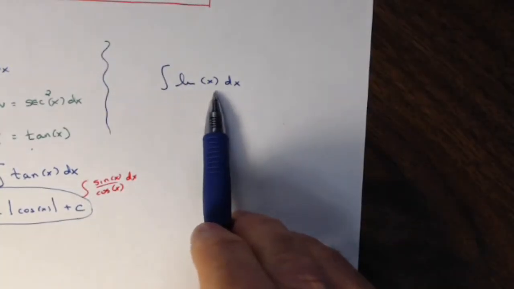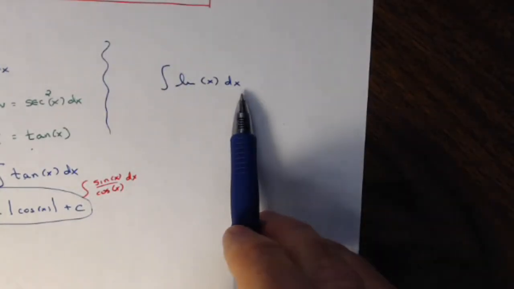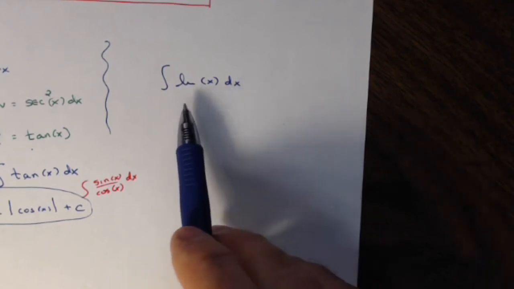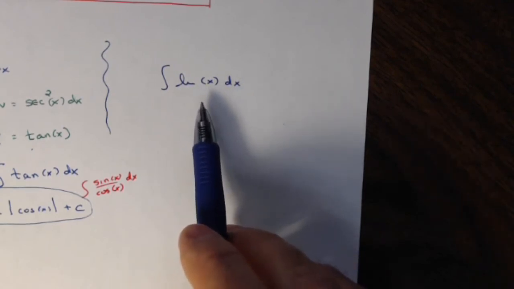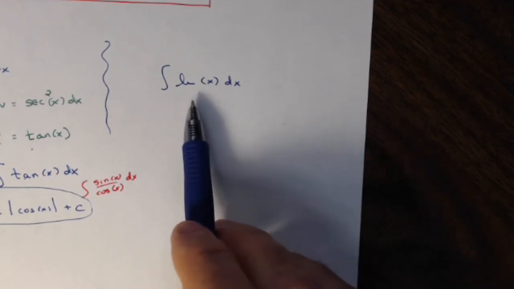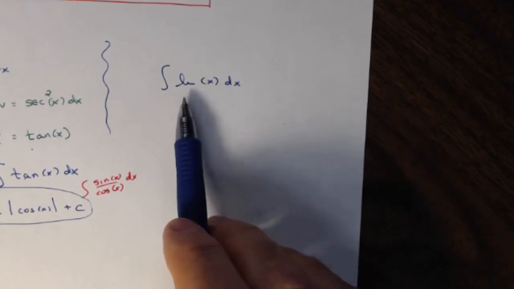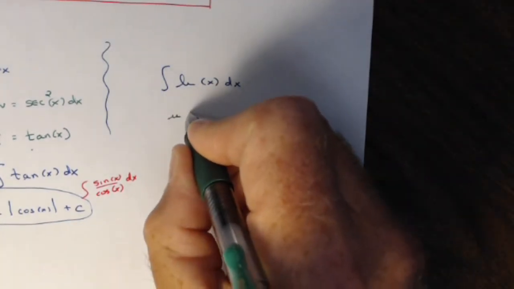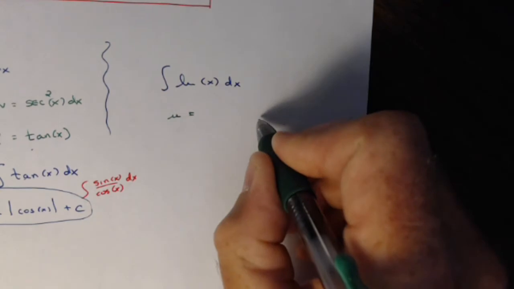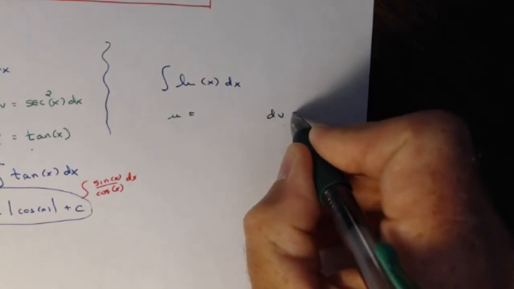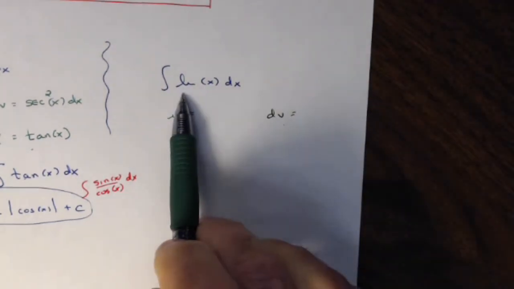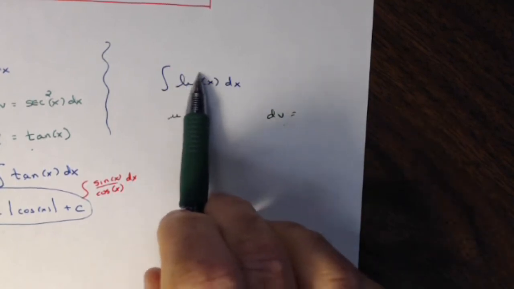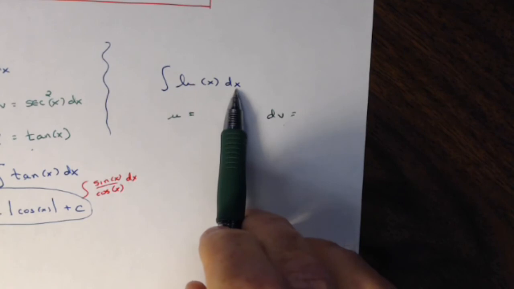It looks kind of simple, the integral of the natural log of x dx, and you might be thinking, well, didn't we learn that in AB calculus? No, we worked with the natural log a lot, and it looks very simple, but one method to get through this integral is to use integration by parts. So we're going to identify what u is, and we're going to identify what dv is. So we have, actually there's two expressions here. There's a natural log of x expression, and there's a dx expression.